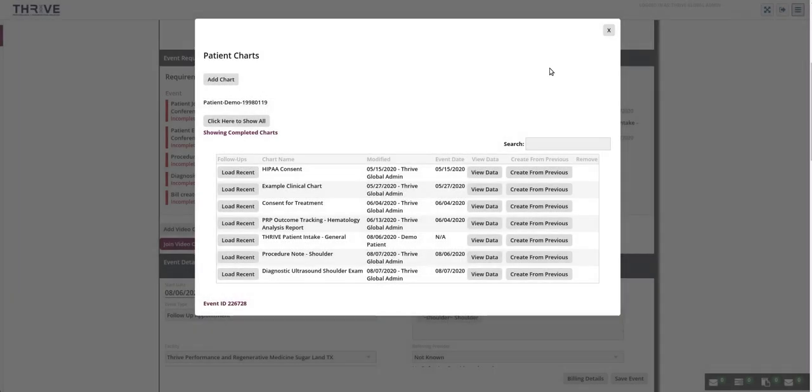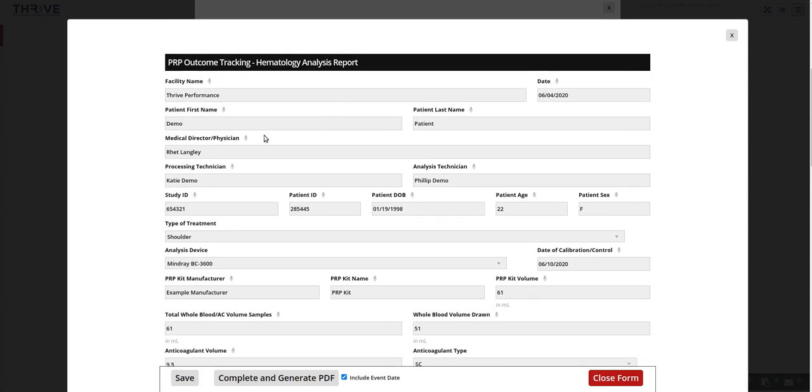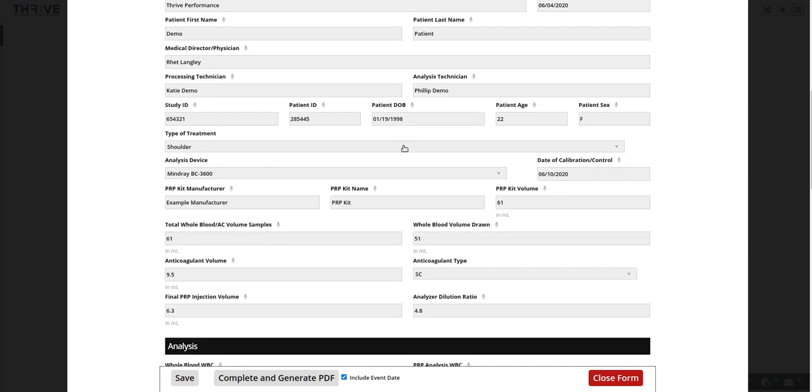Now, we make the data collection extremely easy though. So for example, let's go ahead and load one of these. You can see filling it out, everything is going to populate that has been populated previously. This really increases the amount that the patients will fill out as well. We have an extremely high percentage of patients that fill out their particular forms and charts, whether they're the initial forms and charts that you want them to fill out or if they are follow-ups.